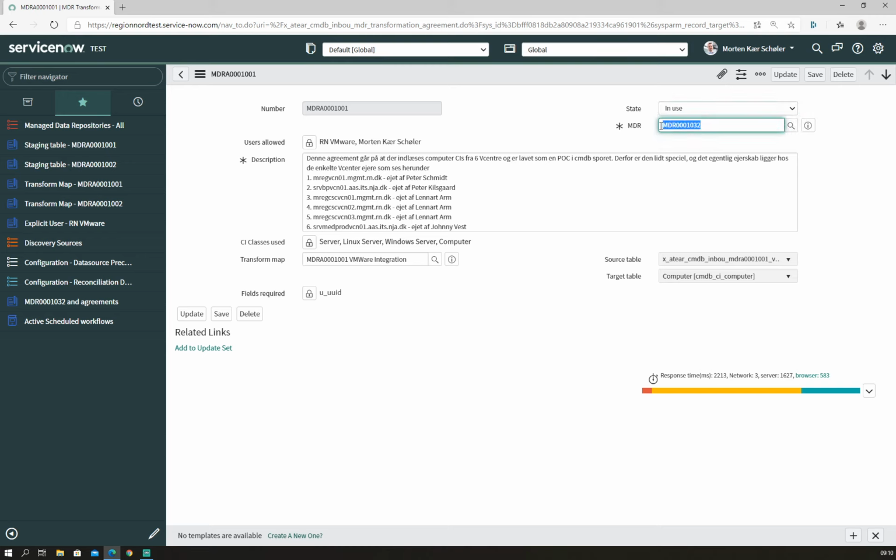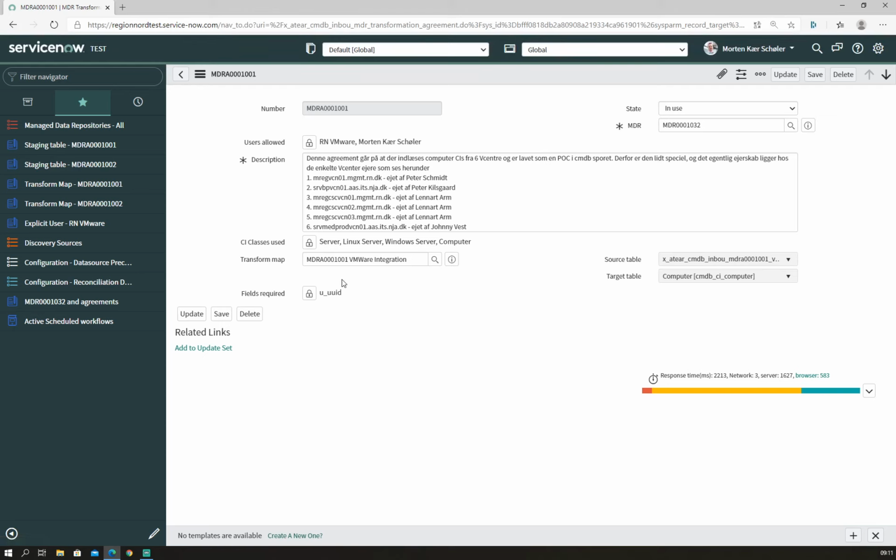We will reference back to the managed data repository for which this agreement does apply. We also specify which users are allowed access through the API referencing this agreement. So here's the explicit user we created earlier. We also specify which CI classes are actually used, created or updated by this agreement. And we reference the transform map we built earlier on, from which we can see the import set table and the target table.